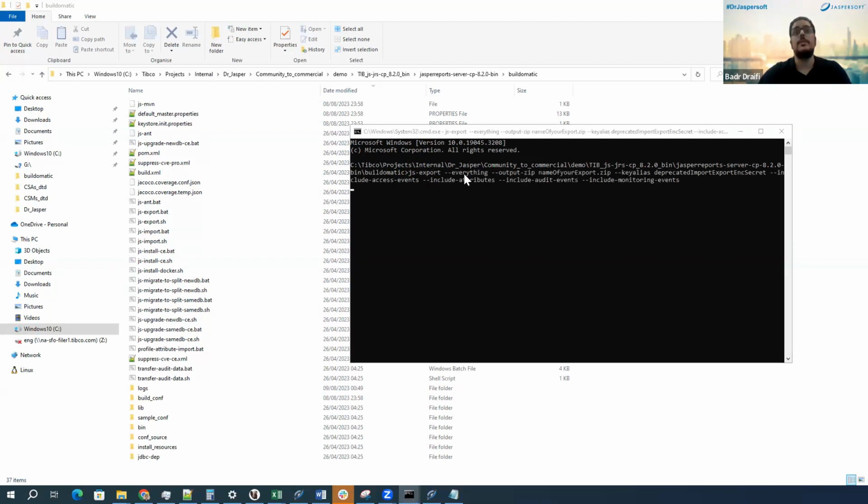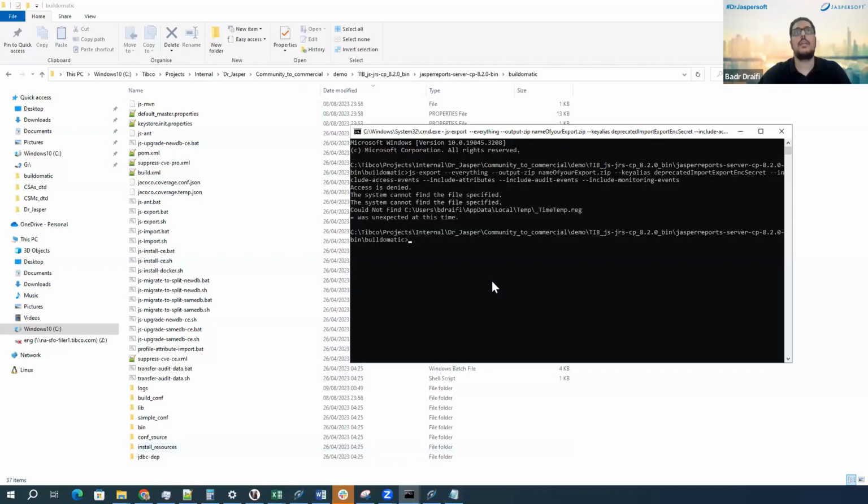Okay, so I'm going to export this. Actually, I don't need all these monitoring events, audit events, attributes, because I'm exporting from a community edition. It does not have all these capabilities. I am using the duplicate import secrets option, because remember, you're coming from a different instance, and every Jasper server instance has its own keystore.